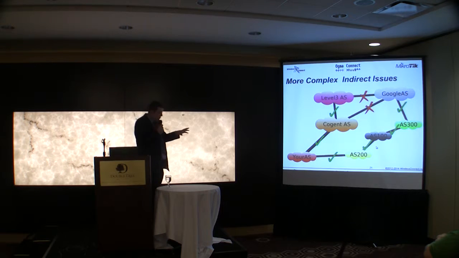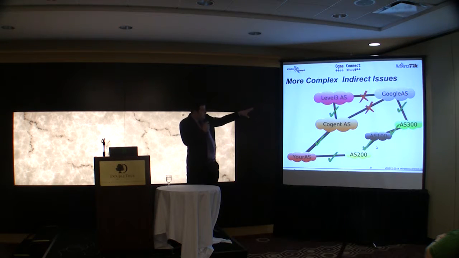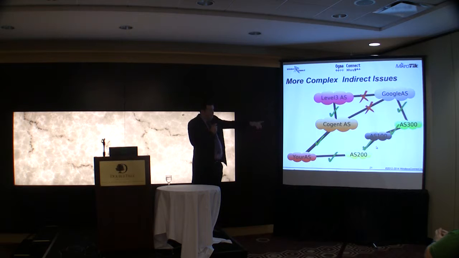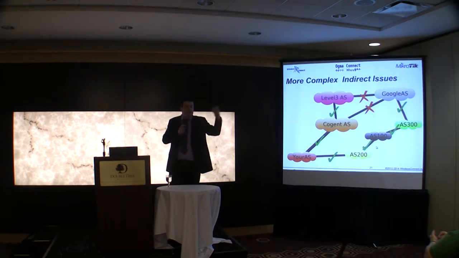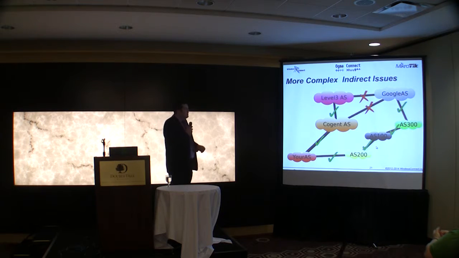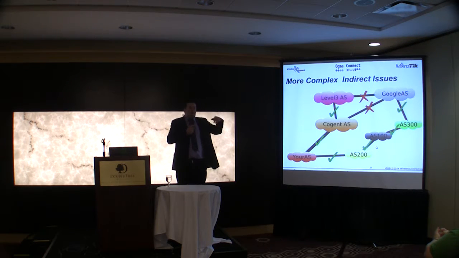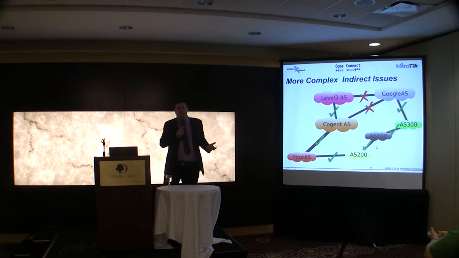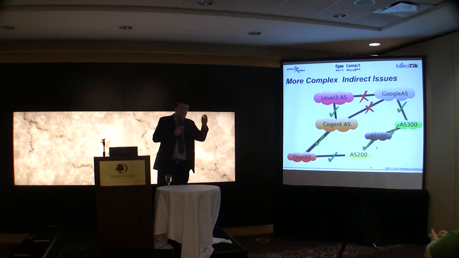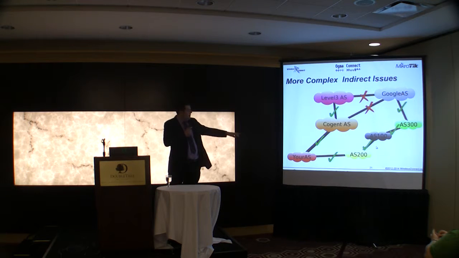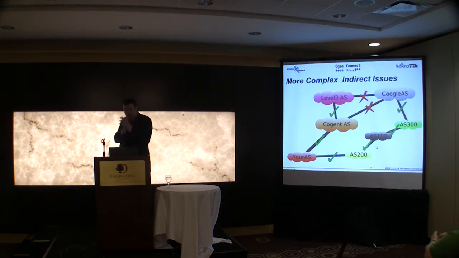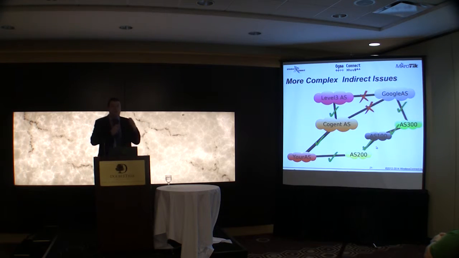This is the main reason why I was saying full route tables. The primary reason is that it's really easy to detect a problem with your upstream ISP if it's direct, like a cable's gone or a fiber cut. But if there's a problem between your upstream and their upstreams or peers, it's very hard to detect. You can't detect it. But if you have a full route table and a full peering session with both of them, as they have problems, those routes will be withdrawn from your primary transit provider and you'll simply fail over to your secondary transit provider. So that's a very nice feature. And it means it's granular failover.